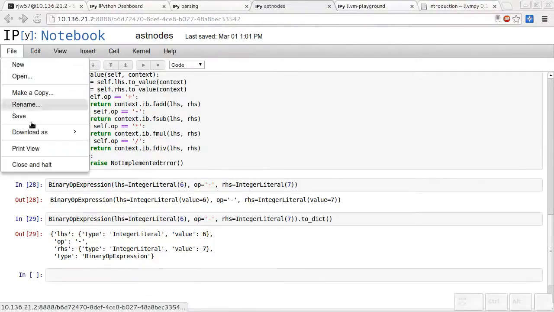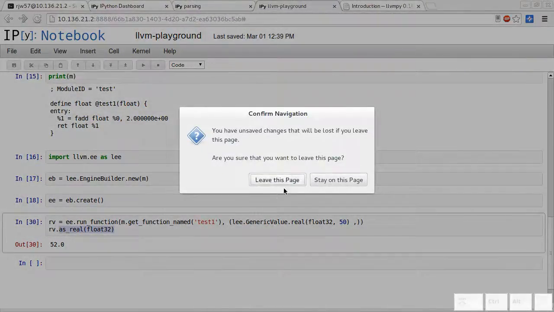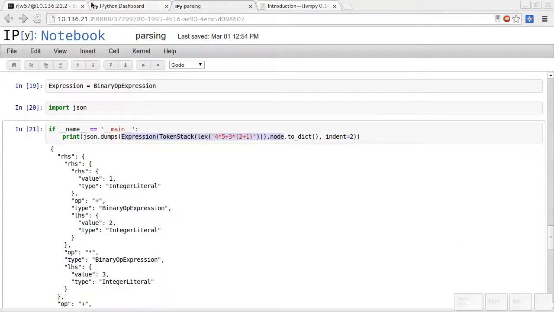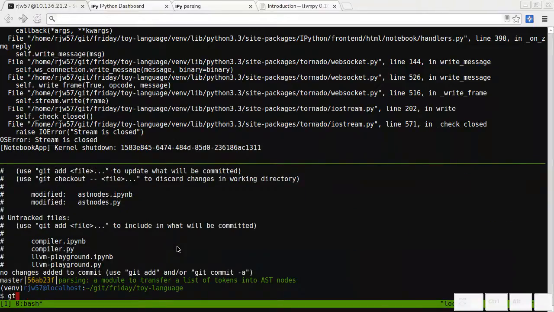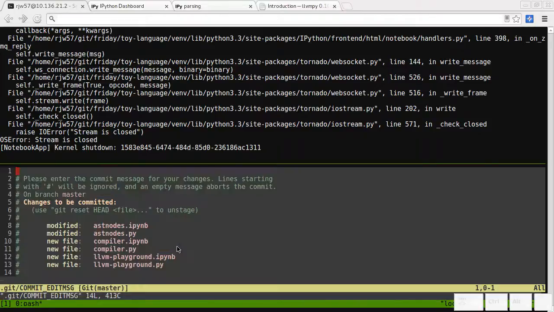But for the moment, we need to save this. Close that. We need to save this. I need to save this. Standard page, because I'm going to save that because that's quite useful. I need to go back to here, see where we are. Right, we need to compiler and that. So git commit -a. And now we can parse and evaluate expressions via LLVM.